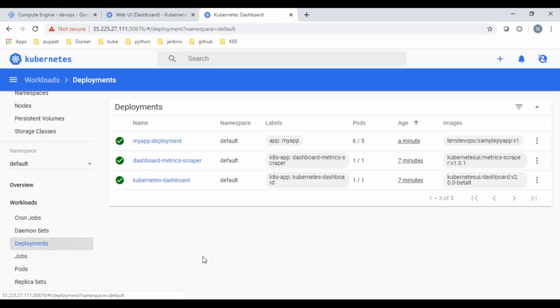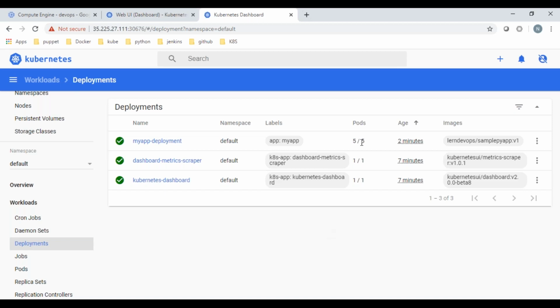You can go for this. You can see what is happening with my deployment. So here it is 6 by 5. Now you can see that 5 by 5 is available again. It means that it is going to match the desired state, so it is going to deploy that many pods again. Because of the desired state, it is going to recreate the pod even if you delete it.